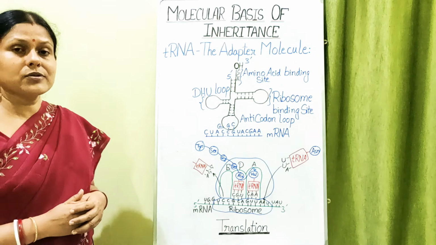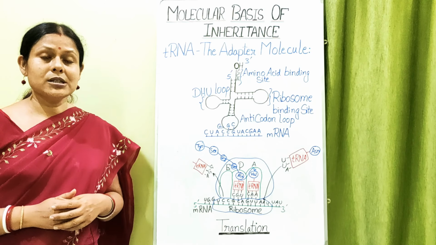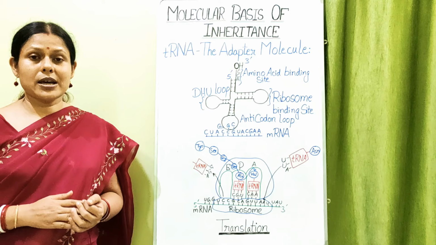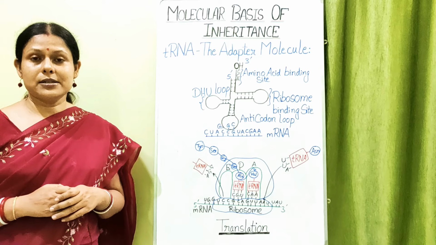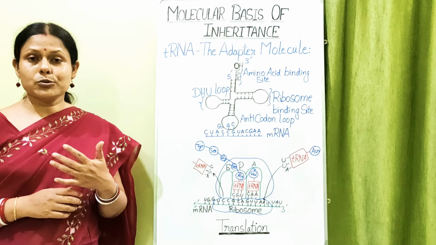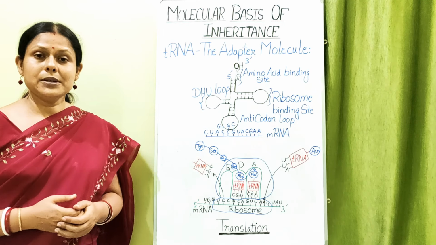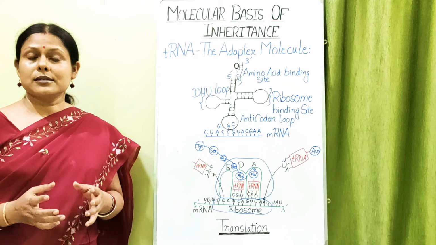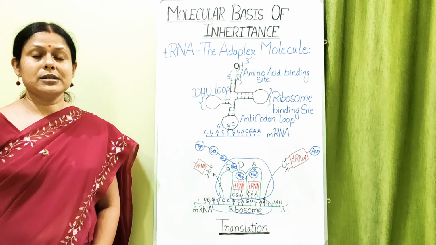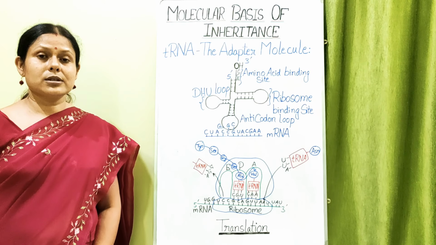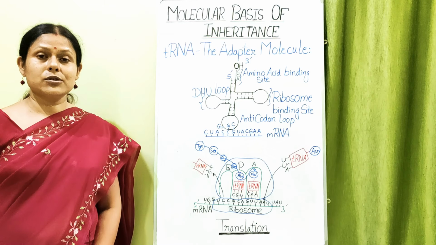So this is how the process of translation takes place in a cell, starting from the replication till the formation of the mRNA, that is, from any one strand of the DNA, of course the template strand, which is from 3' to 5' direction polarity, and then finally with the help of the ribosomal subunits, ATP, and the tRNA, the synthesis of the polypeptide takes place. So this is about all the things so far being discussed, and then next is of course the regulation of genes, which we will be seeing in the form of the lac operon. That's all for today's class.